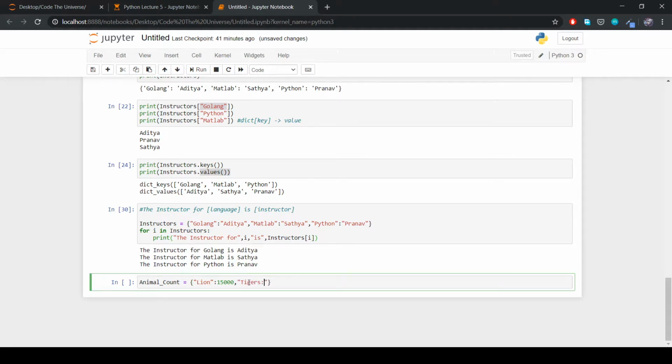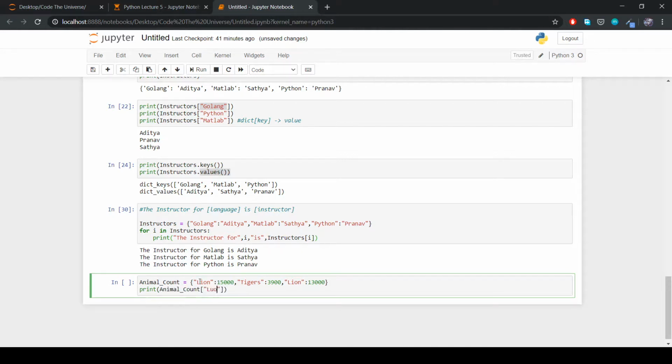Tigers would probably be, I think, 3,900, the number of tigers in the world. It's pretty less compared to lions, but yeah. So let's have another key which also is lion, and I give it a different value. Instead of 15,000, I give 13,000 here. So what if I access the value of lion using the key?